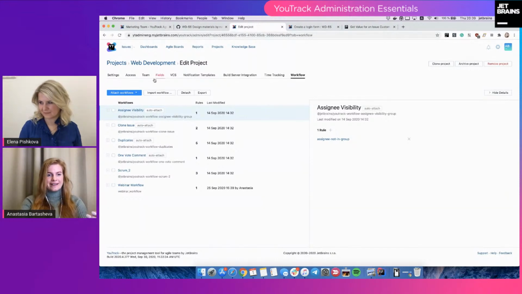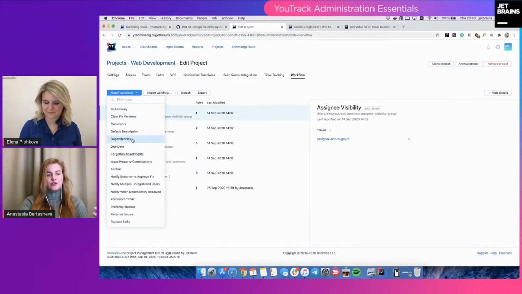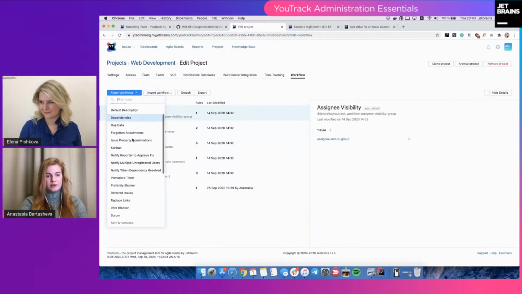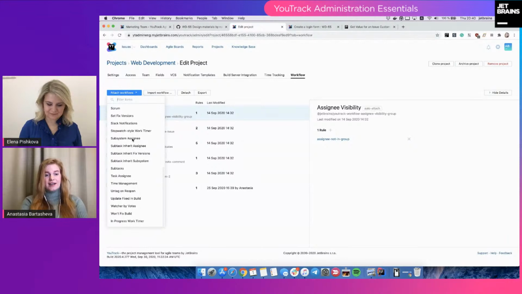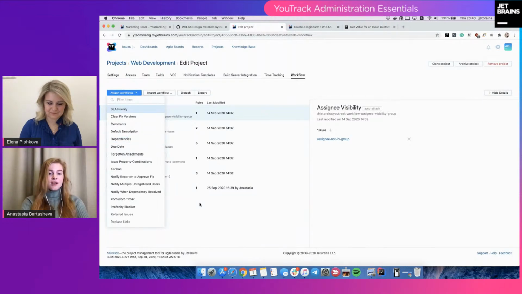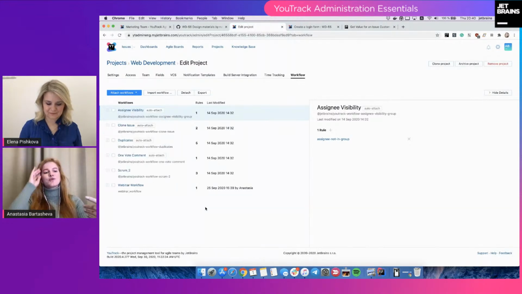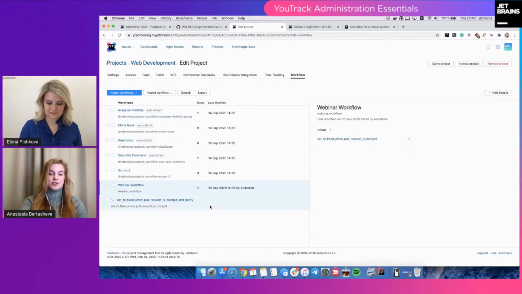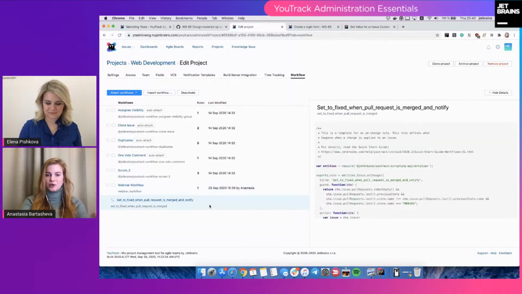The cool thing here is that we provide a set of default workflows with each YouTrack, and no coding is required from your side. You can just attach it to your project and start using it. And besides that, of course, you can create your own custom workflows and describe the logic that suits your project, your team, your process. And this is exactly what I did.